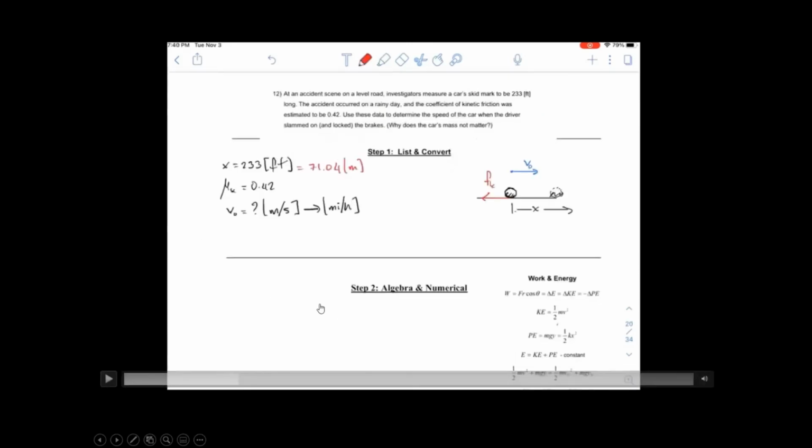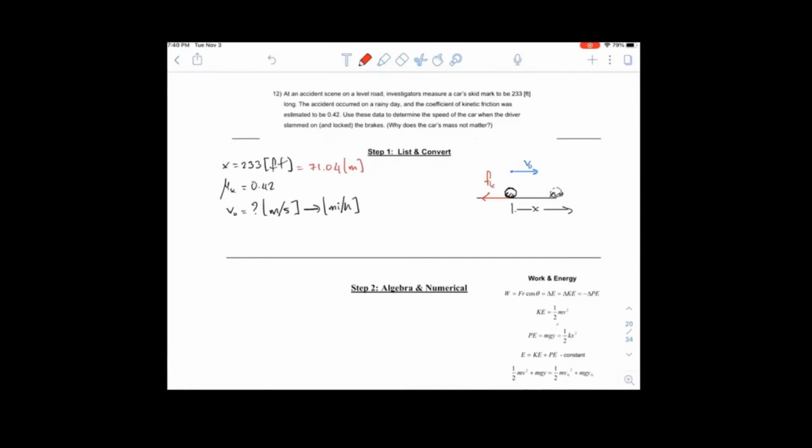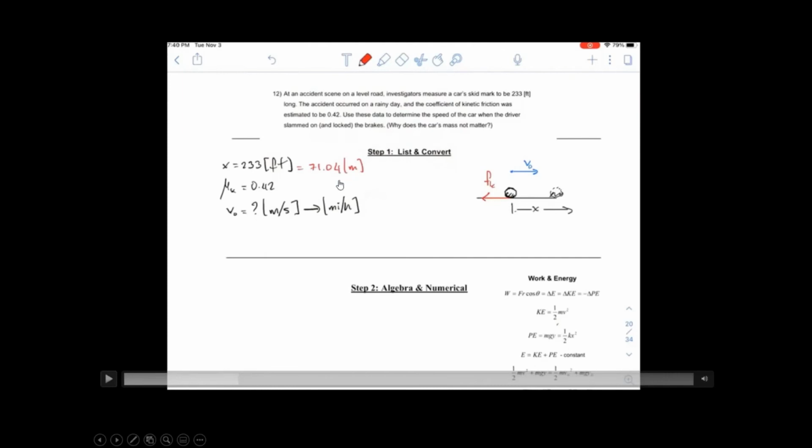Okay, so let me just stop at this point. This is probably the 10th time I'm saying it, if not the 20th time. I'm just going to keep saying it until even the last person gets it, because we're halfway through the semester. I'm still seeing the same problem in the solutions. List everything here, do your conversions, and then don't touch the calculator until you're done.